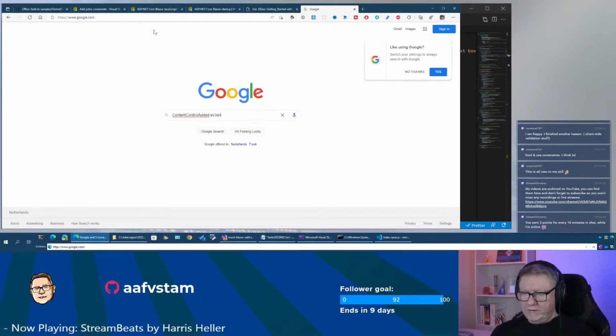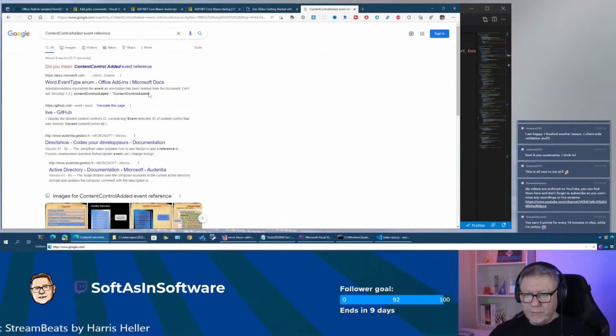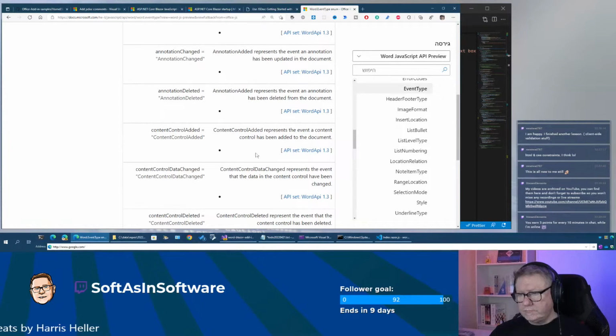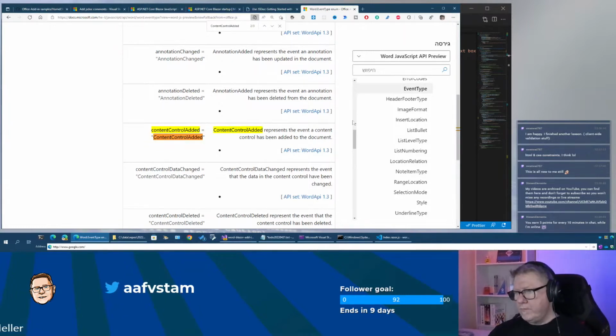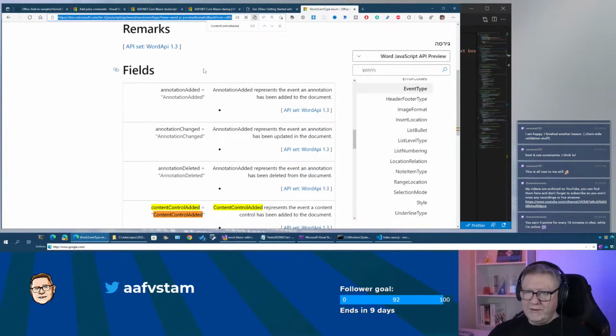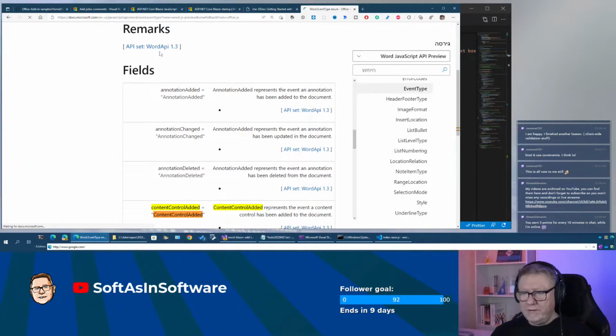F1, enter. Basic function to show how to add or insert a paragraph. Insert a paragraph at the start of the Word document.